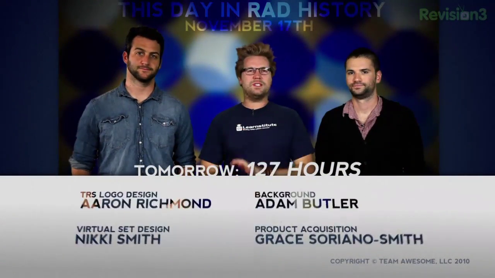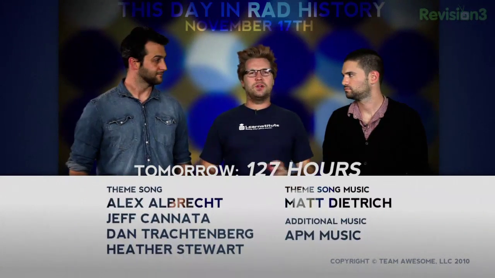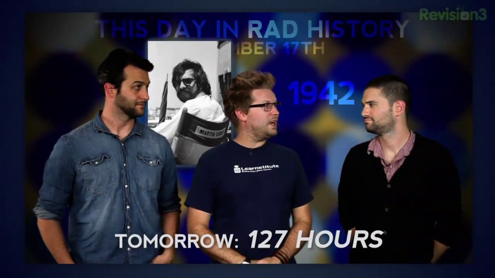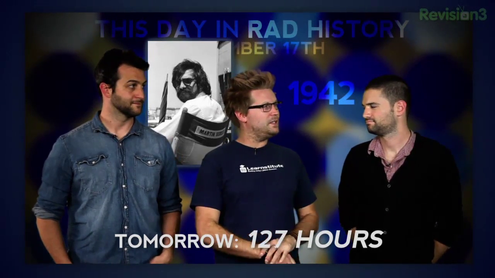So today is November 17th, and on this day in rad history, way back in 1942, the birth of one Martin Scorsese. Of course, an interesting thing about him, he actually wanted to be a priest when he was in high school, decided to go into cinema, and then went to the NYU Tisch School for the Arts, getting his MFA in '66. One of the original film school generation, you know, sort of the first film school generation.